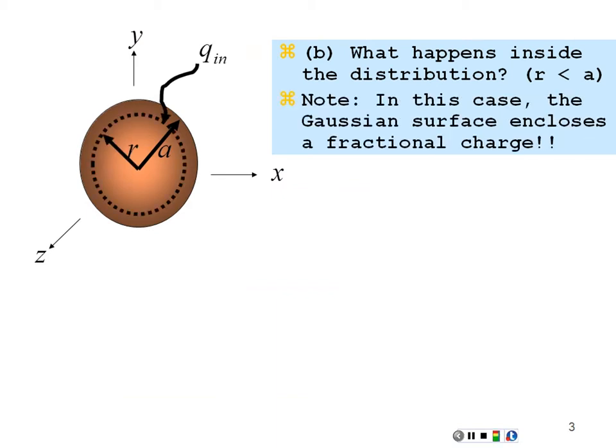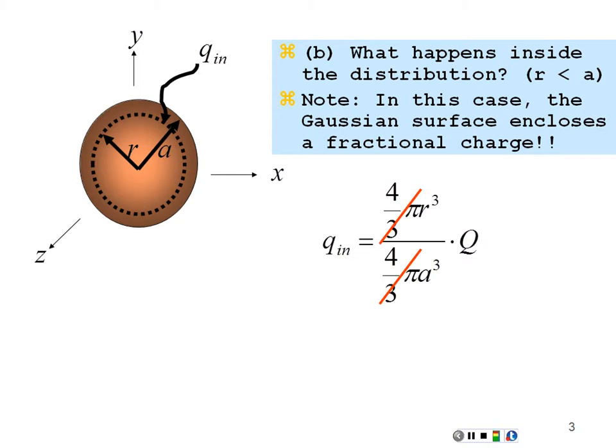Now we're going to have a Gaussian surface of some arbitrary radius r that is less than the radius of the distribution. The main difference here is that we're going to enclose a fractional amount of the total charge available. That fractional amount is equal to the volume of our new sphere, 4/3 pi r cubed, to the volume of the charge distribution, 4/3 pi a cubed. So our charge enclosed is going to be the ratio of those volumes, 4/3 pi r cubed to 4/3 pi a cubed, times the total charge available, which is big Q. That's what's going to be enclosed in our Gaussian surface.